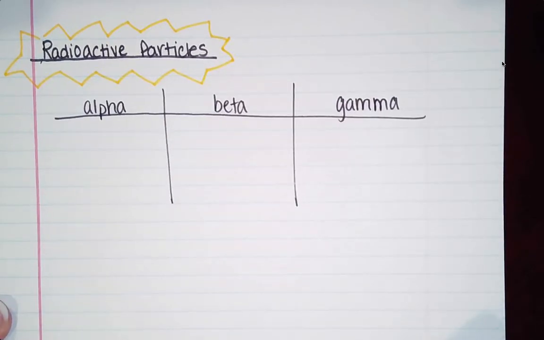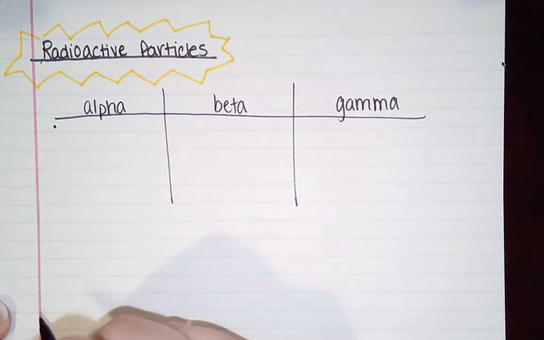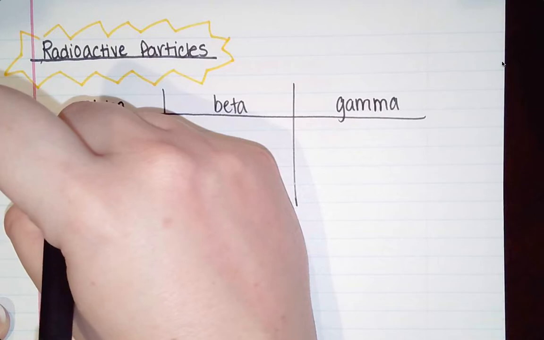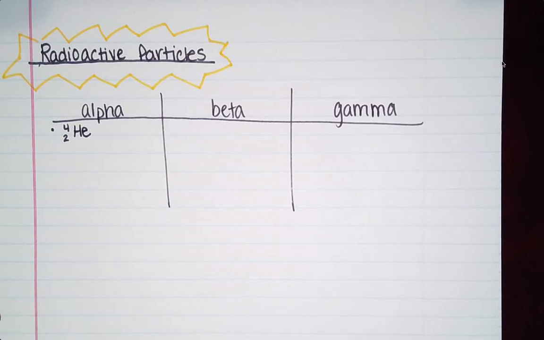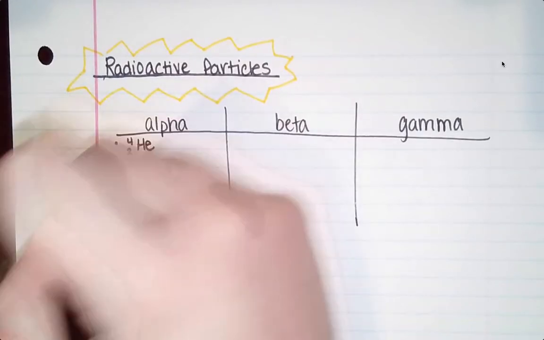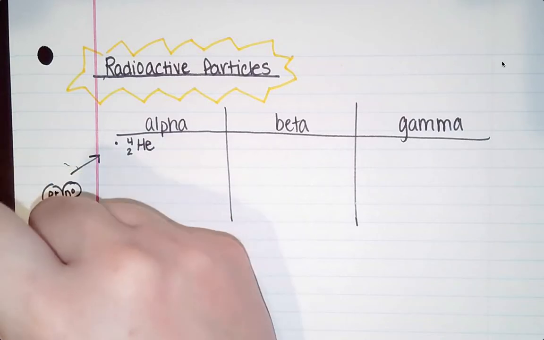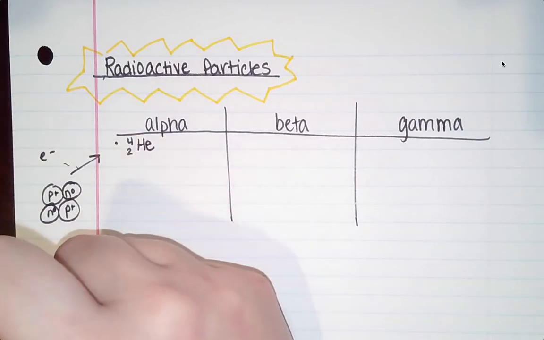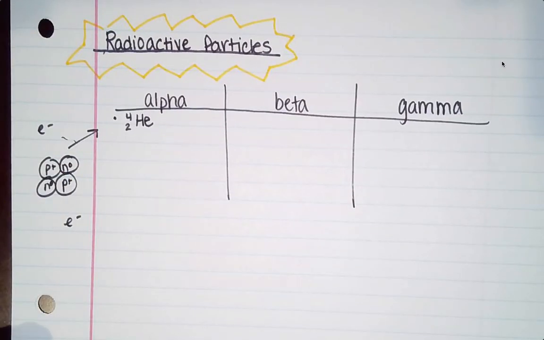An alpha particle is basically the same as a helium. So that's the atomic mass of helium, and that's the atomic number of helium. Remember, if we were to draw this, helium, I'll draw it off to the side. It would have 2 protons, 2 neutrons, and then 2 electrons. But all of the mass comes from that nucleus. It adds up to 4.